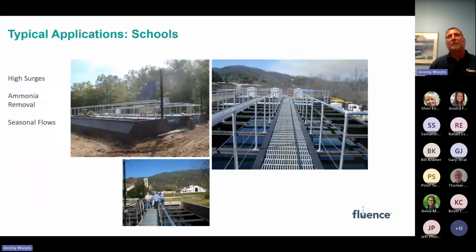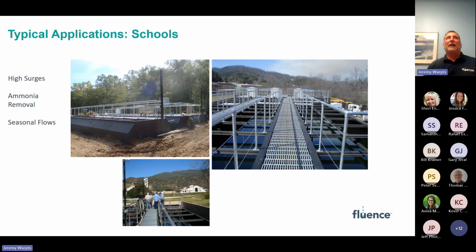And schools is another place where you see a lot of these plants being utilized if the school is located kind of away from, or on the outskirts of, a community where there's not a collection system available. Some of the challenges with a school installation is they do have the high surges, with all your flows occurring during a fairly brief 8-hour period during the day and then no flow at night.